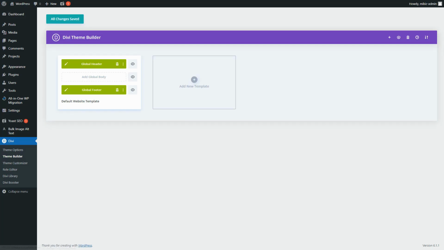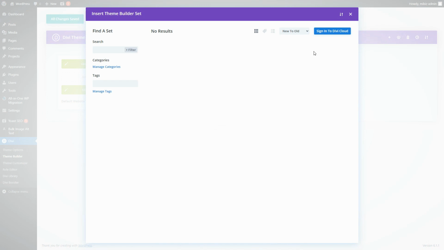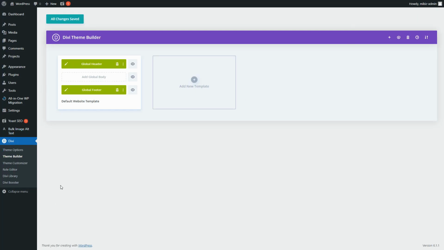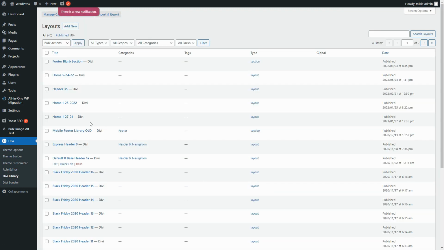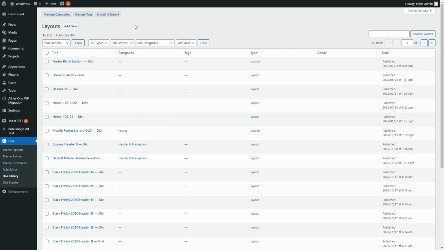And again, these global footers can be set to appear anywhere you want. You can save these global footers as a theme builder set, as you see here. You can also load these global footers. So that's another cool feature. Now, where would you load them from? You can load them from the Divi library. So you can create all of these different sections or download them as templates from Divi's website, or you can purchase them online, or some people have them as free downloads, and you can create your own and share them amongst different sites that you have. So that's another really cool feature that can save you a lot of time, especially if you're a designer.